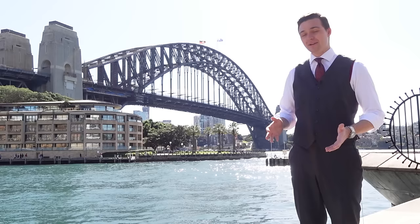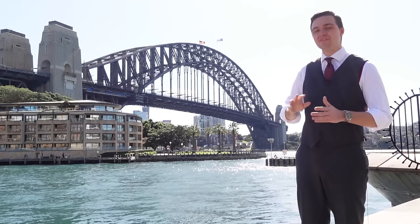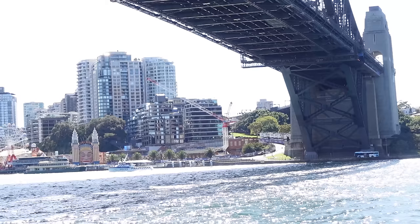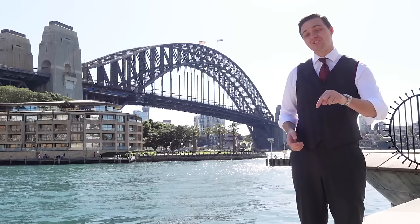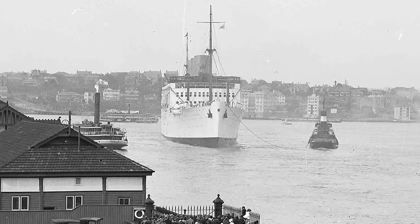Ladies and gentlemen, it's your friend Mike Brady from Oceanliner Designs, and today I'm standing in front of Sydney's world-famous Harbour Bridge. For 90 years this year it has served to connect Sydney's two halves, and every day hundreds of watercraft sail underneath it from yachts to cabin cruisers and ferries. But if you'd stood here 90 years ago in 1932, you would have seen some very different ships steaming underneath. In December that year, the magnificent luxury liner RMS Strathaird sailed out of Sydney Harbour on a historic trip, effectively becoming P&O's first cruise ship to ever operate in Australia.